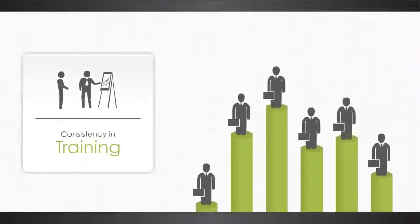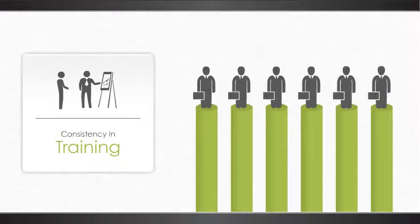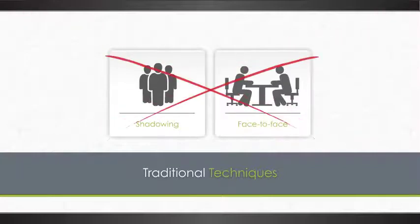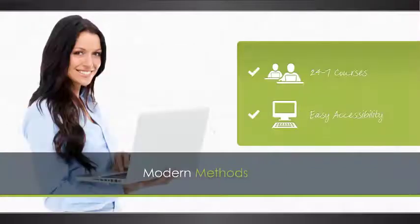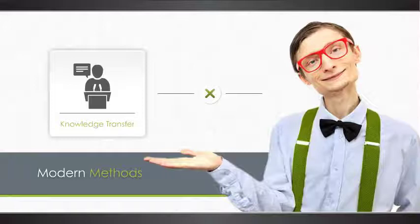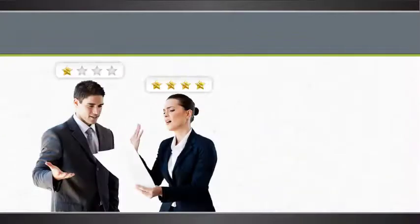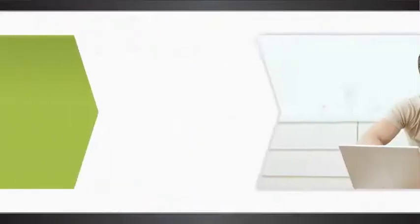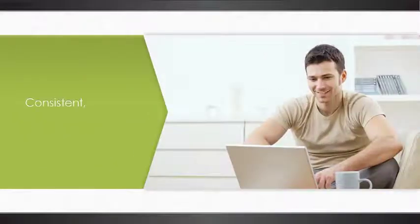How do you ensure consistency in training between your senior professionals and the newest members of your team? Traditional techniques like shadowing or face-to-face training don't provide new learners with on-demand courses or easy accessibility to return to the content for refreshers or updates. Knowledge transfer might not be their specialty, and your top performers may not want to take time out of their own workday to provide guidance for the newest members.